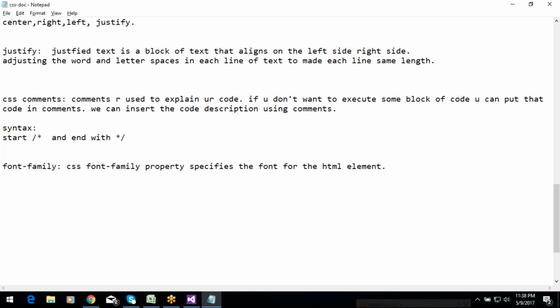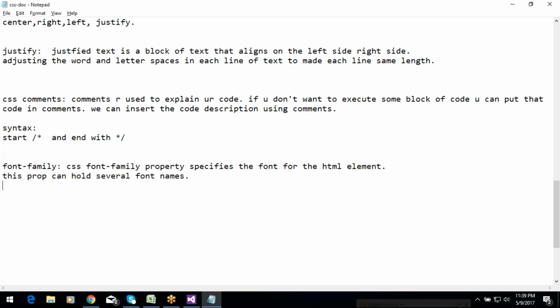And the font family property can hold several font names.